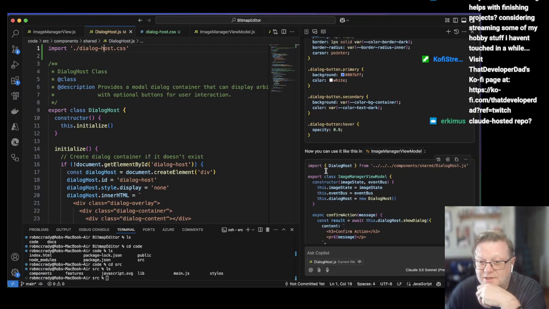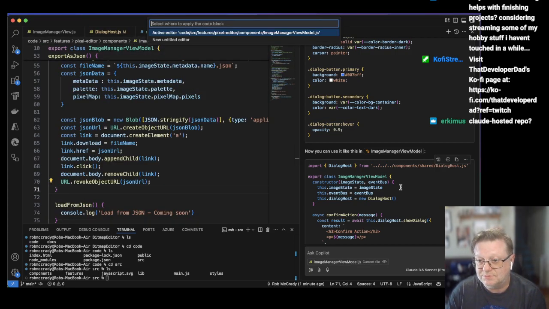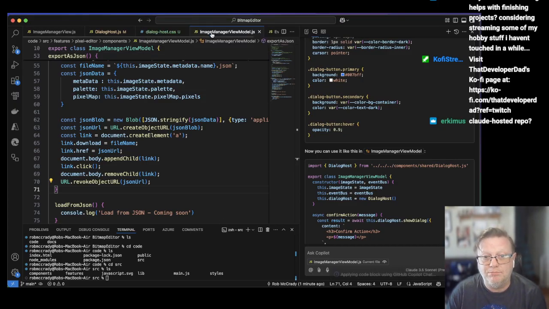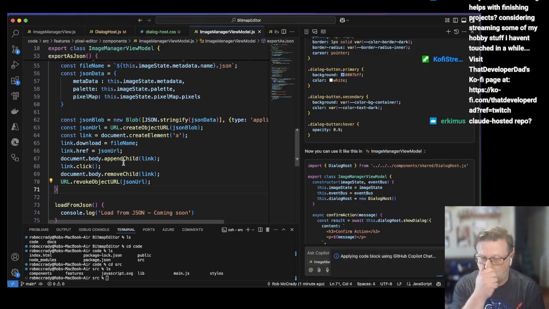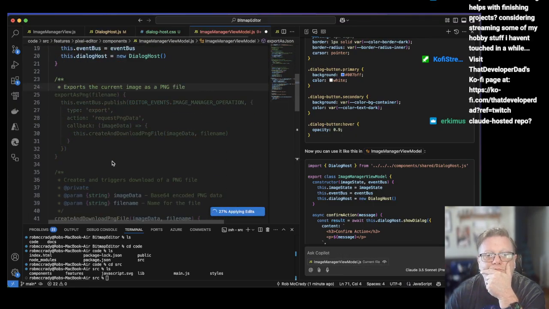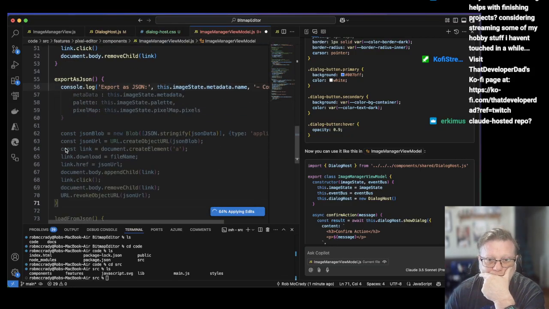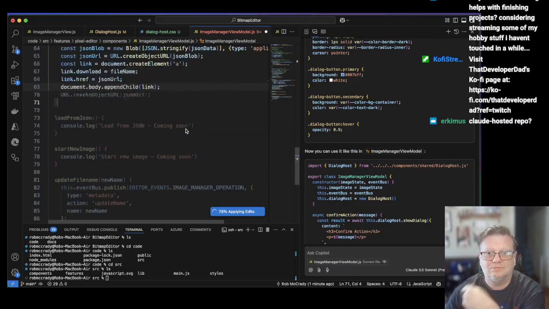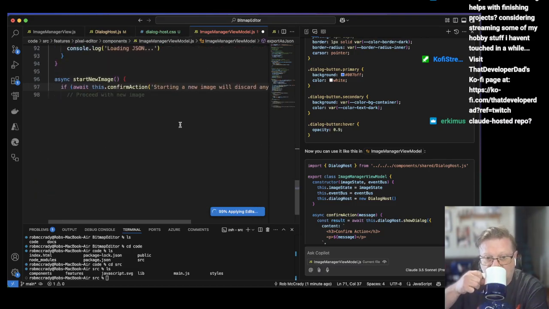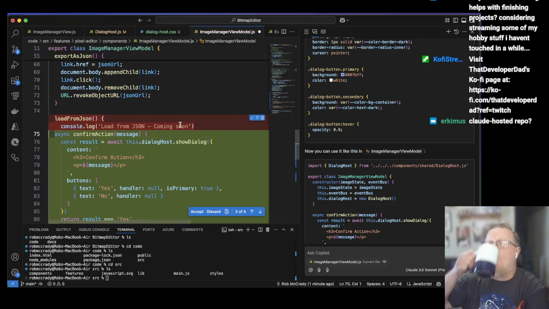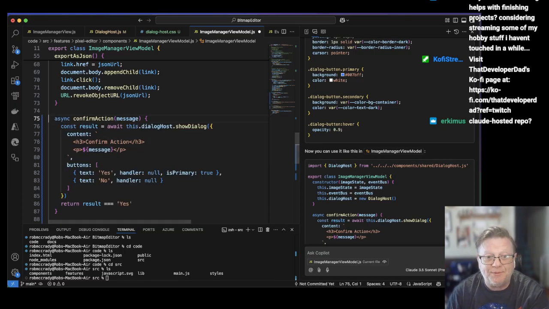Now we can use it like this in the image manager view model. Let's come over here and we'll do one of these. Boop. We'll accept all of that stuff.